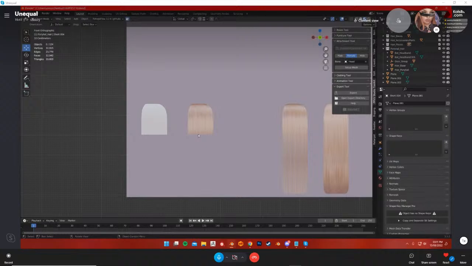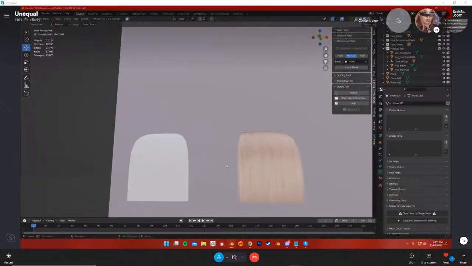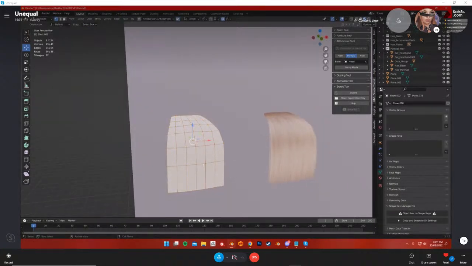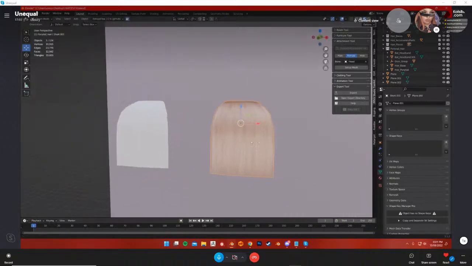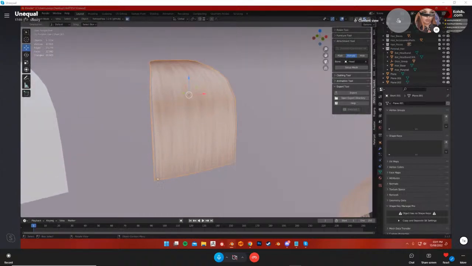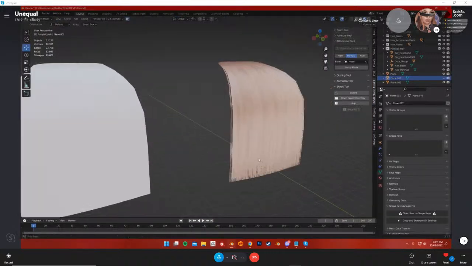Yeah. But as a very quick example, I've made a strand of hair. And this is just a plane. It's very low poly, but basically applying a texture onto it and the opacity. Can you hide the background just to make the opacities a bit clearer? Oh, there we go.